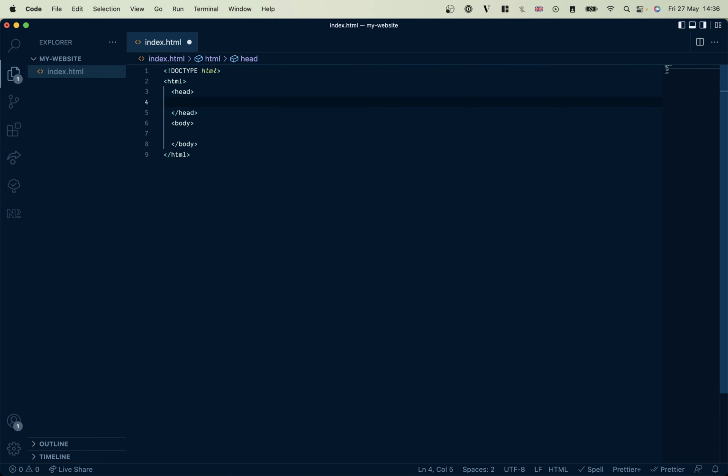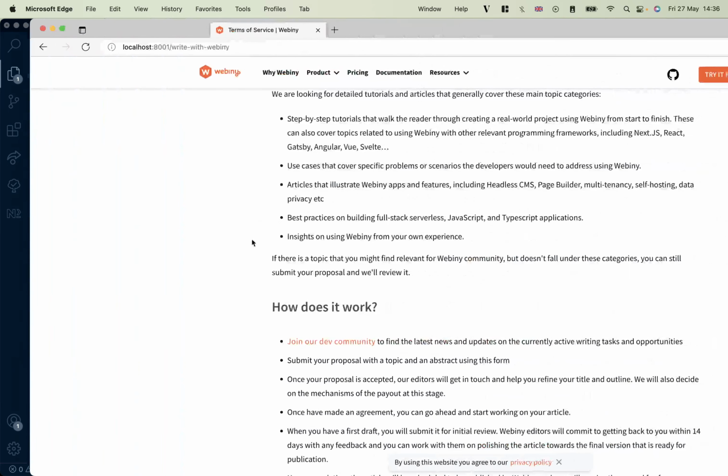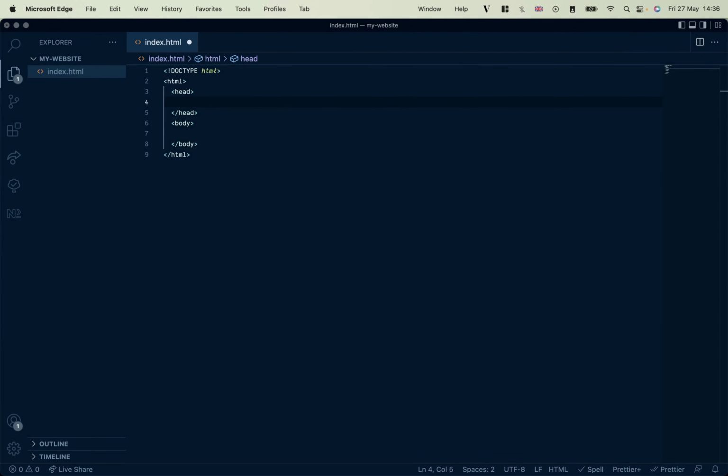We use this for writing styles and linking things and other meta information that we want to use to render our web page, but it's not visual. Well, we've got a good example here. For example, the title of the web page is covered in the head. The styles are in the head. All of the JavaScript is in the head. So those kinds of things.